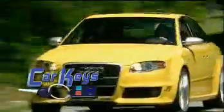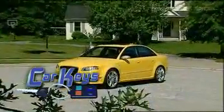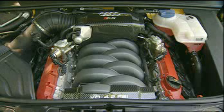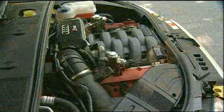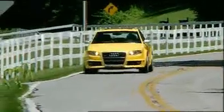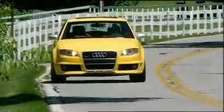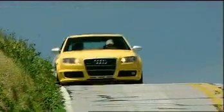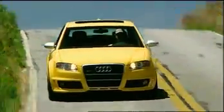New keys to a high-performance car are always welcome at Motor Week, and this week they fit the awesome 2007 Audi RS4. This ultimate compact Audi sports sedan arrives packing a rockin' 420-horsepower, 4.2-liter V8. For an output of 100 horsepower per liter, it employs Audi's newest direct injection technology. While it revs super-fast with a high redline at 8,250 RPM, most of its peak 317 pound-feet of torque is available at only 2,250 RPM.